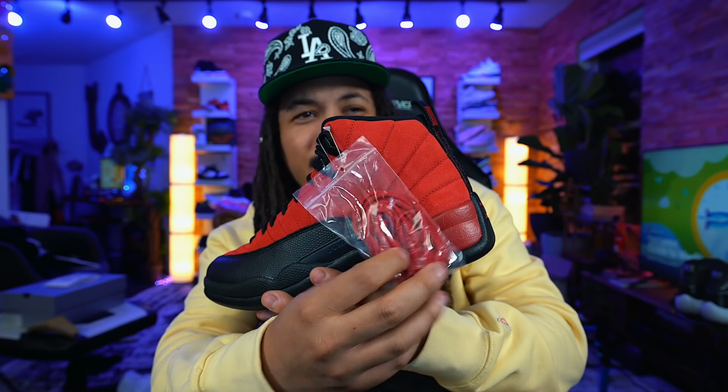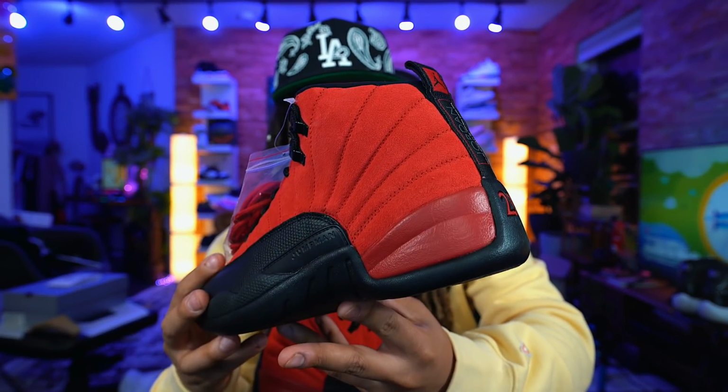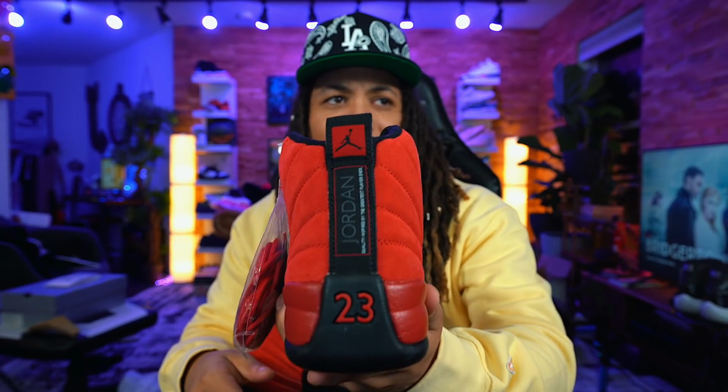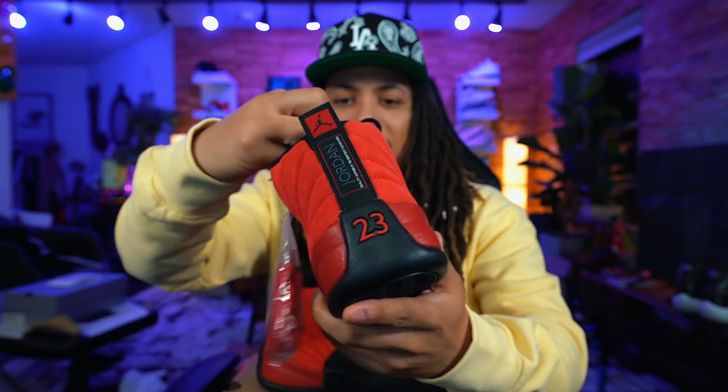The shoe itself comes with an extra pair of laces all redded out, you know what I'm saying? The colors are somewhat matching, but a little bit dark if you ask me. It matches more so the back here, that painting back there, and that even itself is kind of different colors of a red, you feel me? It does match, I guess you can say in some shape or form, the red. Yeah, it does match like this red. And even this one has, the tones are just different. The tints are just different. The back, you got that 23 on the back with that branding. You already know what it is. The tongue.